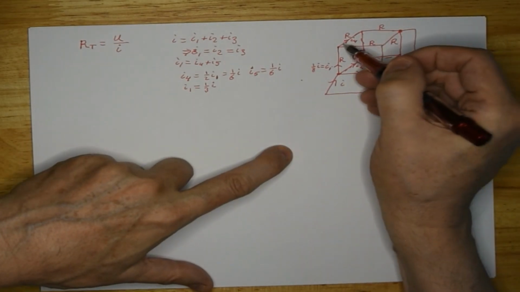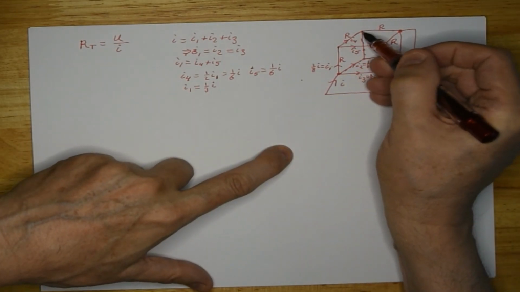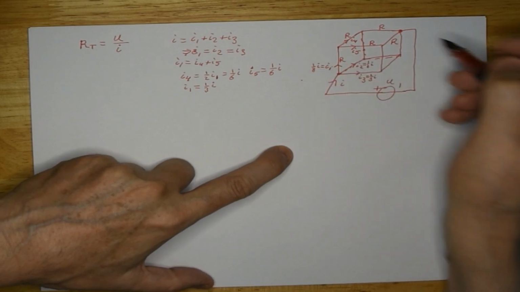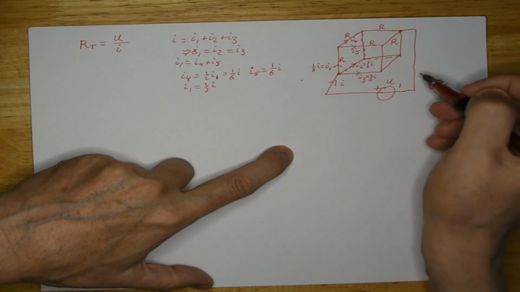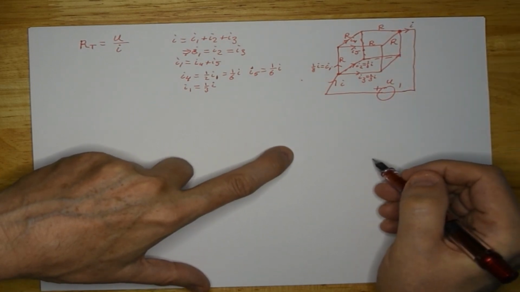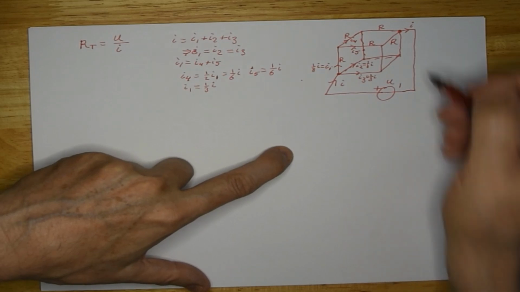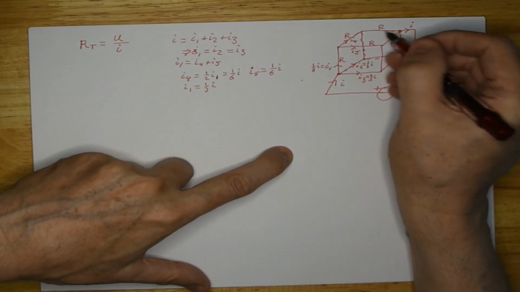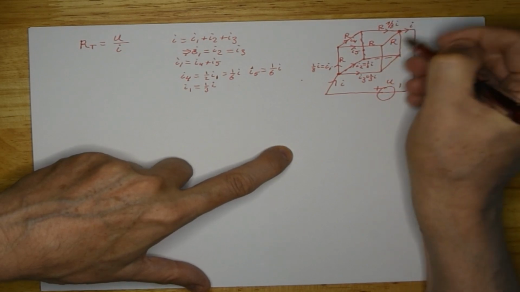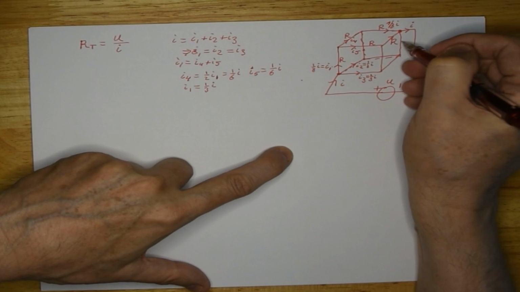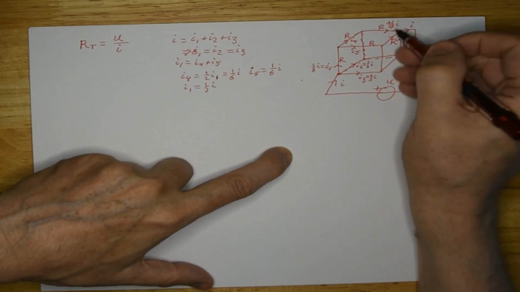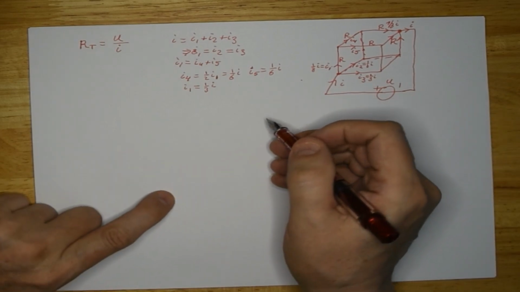So now we know the current running through here. We know the current running through here, which is a third I. What will the currents be here? Well, you can look at it from the other side. We expect that I will be there also because of Kirchhoff, right? Current is conserved. So here you will also have a third I running. And here you will have a third I running. And here you will have a third I running also. Here, here, and here. All these branches will have a third I.